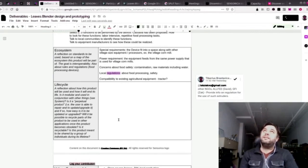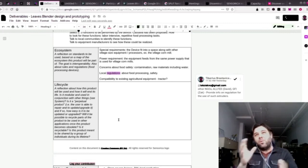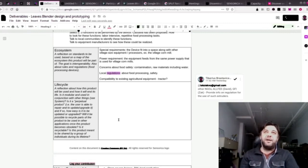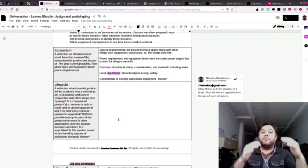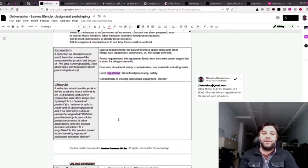It's a sort of meta design thinking, where we kind of fix some other requirements. So there is a growing consensus that this device is going to be an extruder. We haven't fully described the requirements of this device, and this table here will help us do that.